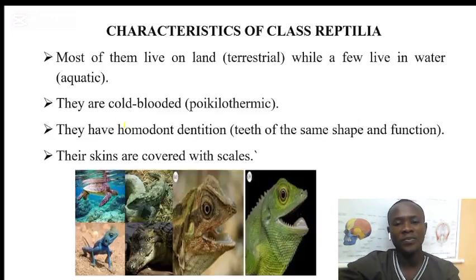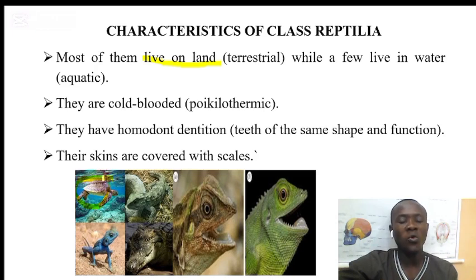Let's start. We are going to start with the general characteristics of class Reptilia. One, most of them live on land, like the lizard, chameleon, salamander, etc. They live on land. While a few live in water, like crocodile, we have turtle as we have on the slide here. They live in water.